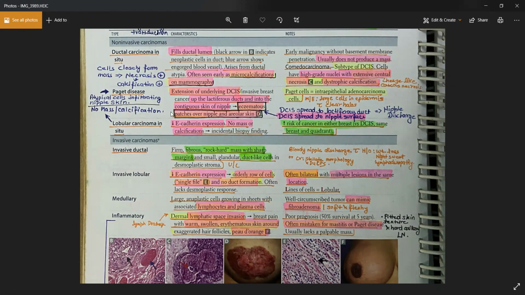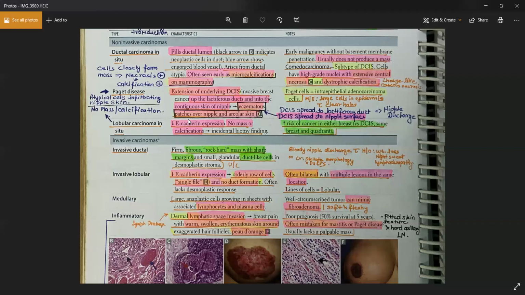And remember about this E-cadherin? Krukenberg tumors. Okay. And any other normal function of this E-cadherin? Without E-cadherin, you don't have proper organization, and the cells grow on top of each other.